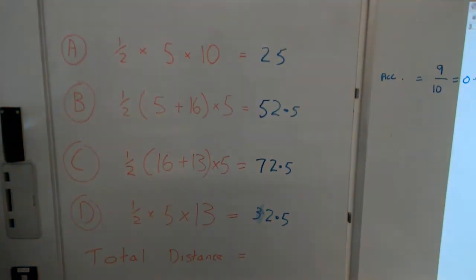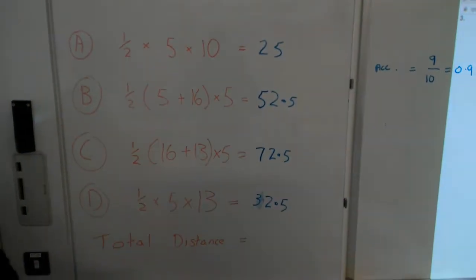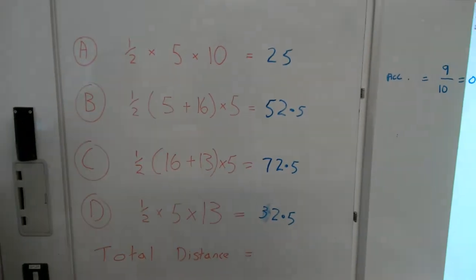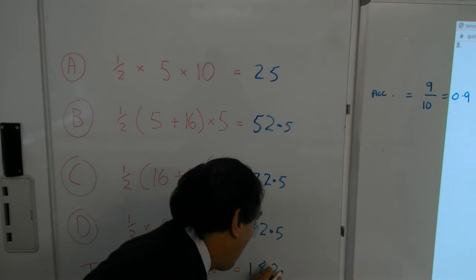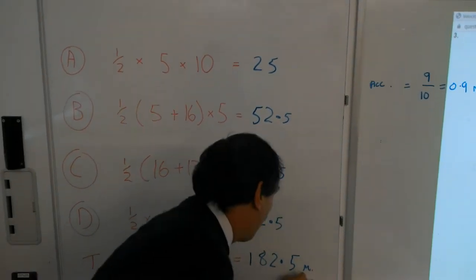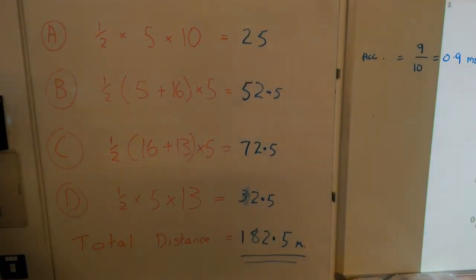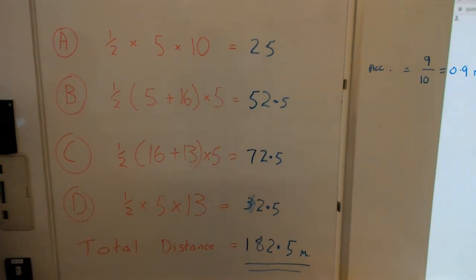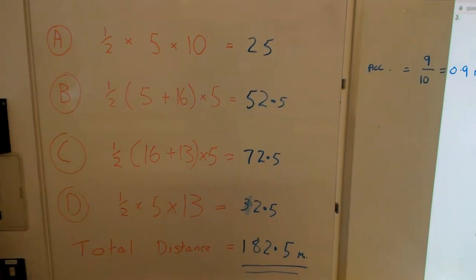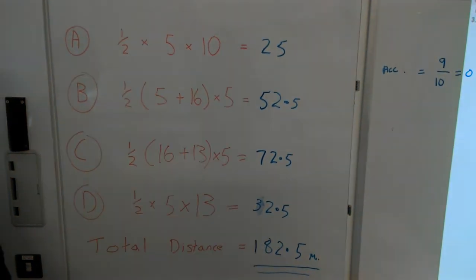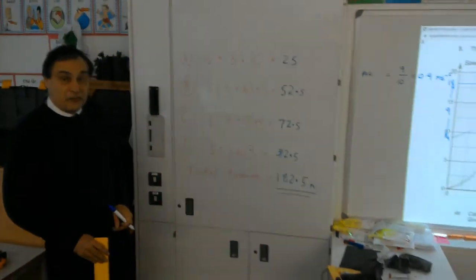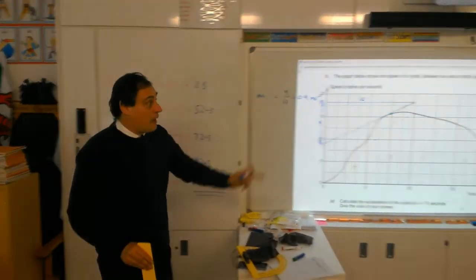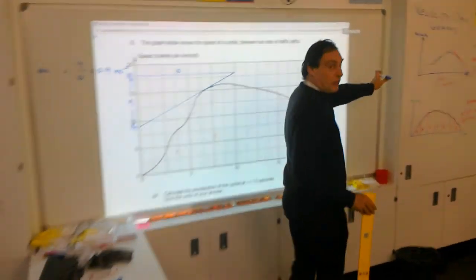So, to find out the total area then, I've got to add these numbers together, and that would then give me a grand total of 182.5 meters. So, apart from the small mistake there, the area between the 2 traffic lights which we're dealing with gives a distance of 182.5 meters. And that is how we do velocity time graphs relating to finding the distance and also the acceleration. Go back to there to have a summary of what we need to do to find the 2 various methods.